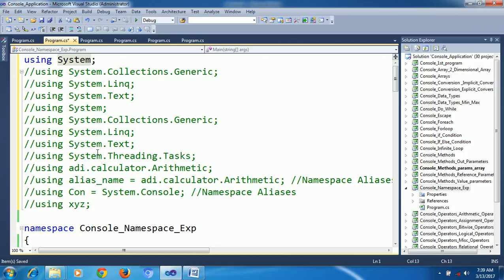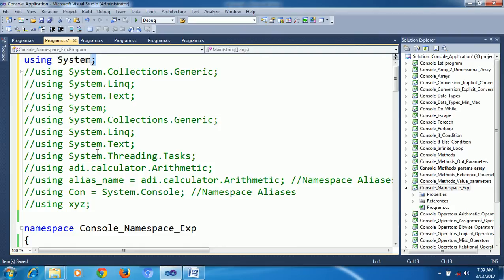One more doubt you can ask: how can we declare a namespace? We declare it like this: the keyword namespace, then whatever name you want to give, then open and close brackets. Under the namespace come the classes, delegates, and events. These are the namespace properties. This is the normal and fully qualified namespace usage I showed.